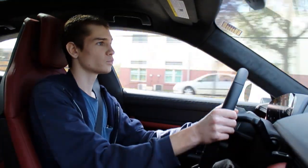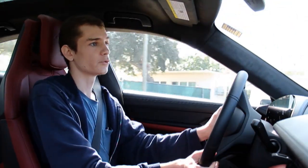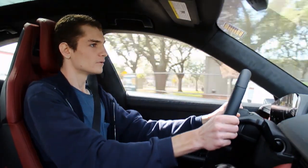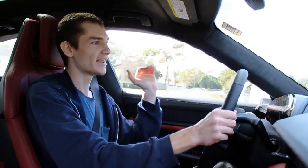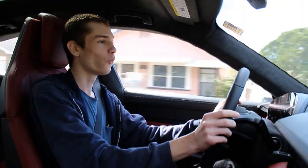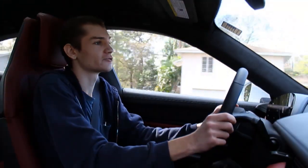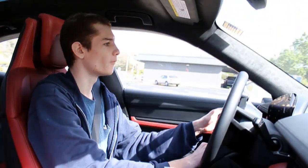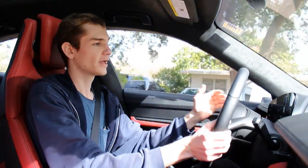Out on the road here, it's very quiet and comfortable because it's electric, and because it's a Porsche, it's going to be comfortable and quiet like all their models. The adaptive electronic suspension is doing a great job of soaking up all these bumps in the road — I'm barely even feeling them. We have a chance to do a quick acceleration here, let's go for it. It just takes off and throws you in the back of your seat, and you're going way faster than you should be, way sooner than you expect. Apparently it does have a transmission — most electric cars don't even need transmissions because the torque comes in so smooth, but the Taycan does have a small two-speed transmission in the back, which helps with efficiency and taking off from a start.